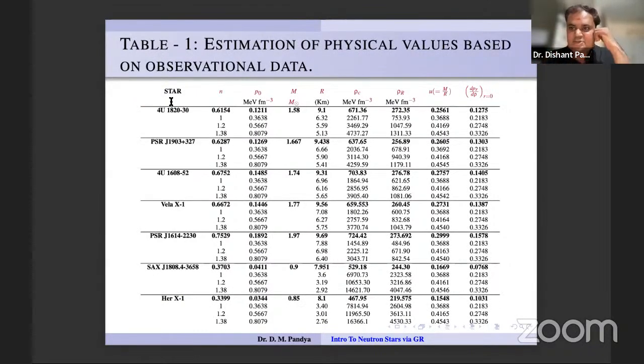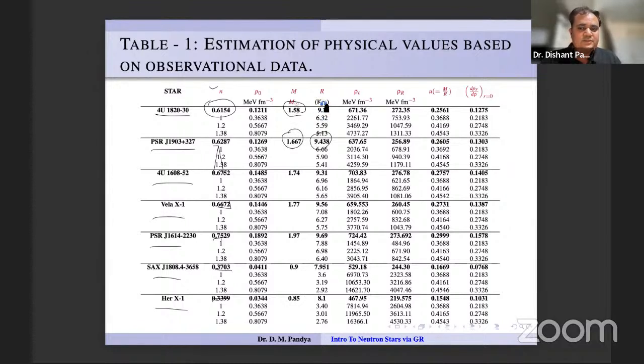Now, what is the justification behind this, that I have found the stable stellar configuration? It's clearly in front of your eyes. These are the stars that we considered earlier, and now I can set this value n, and for all these stars you can have these values: 0.3399, 0.3703, and like this. These are the values for which I could find the relevant central pressure value as well, 0.1211, similarly 0.12, and so on. And now this is the observed mass and observed radius.